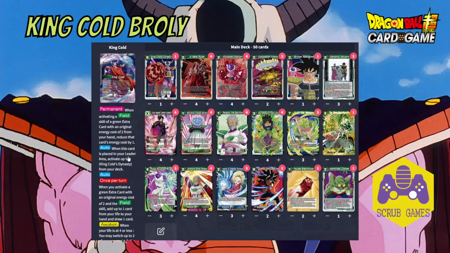On the front side, it's got an Auto where you want to play King Cold's Dynasty to allow you to play multiple field cards as soon as you start the game. And on both sides, it's got an Auto once per turn, where when you activate a green field card from your hand that's 2 cost, on the front side you can take up to 1 life and then draw a card, and on the back side, you just draw a card.